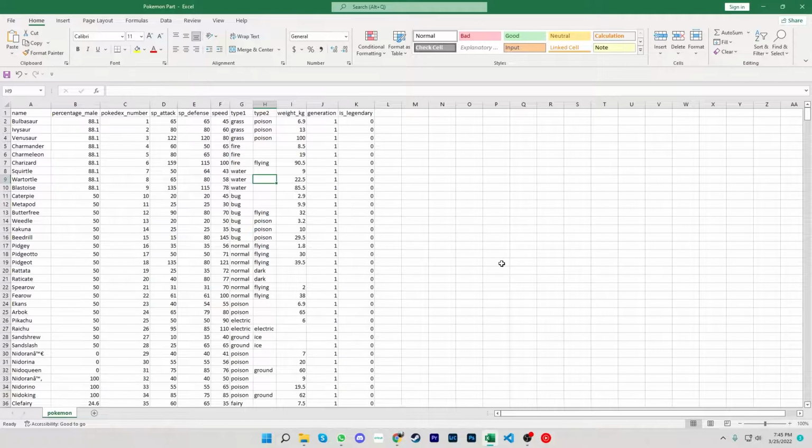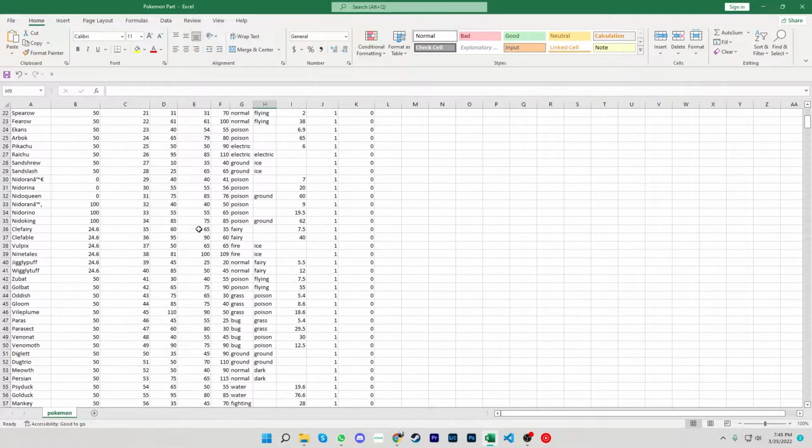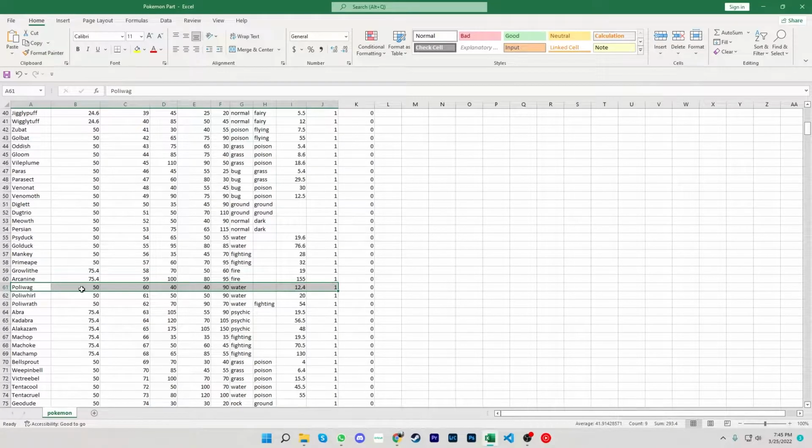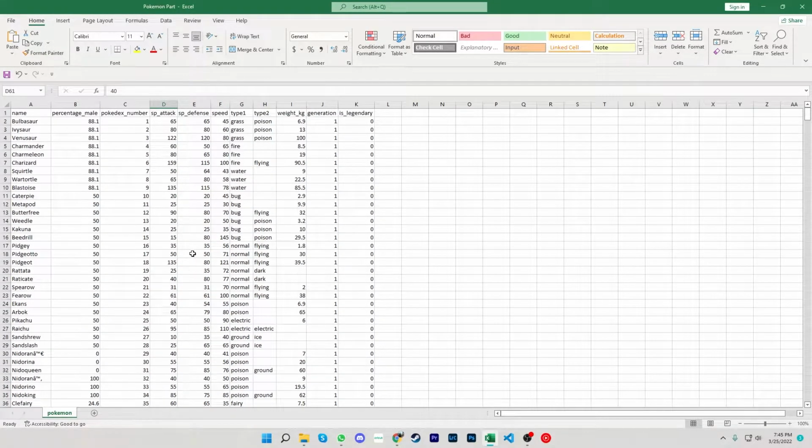What we're going to be looking at today is how we can freeze panes. This is really useful when we are moving around in different data sets, such as this one where we've decided to get all the Pokemon, as it can become quite confusing. Or if you were a couple of things down here and you'd be like, oh well, what does this column relate to, or this column? So freezing panes helps along with that.